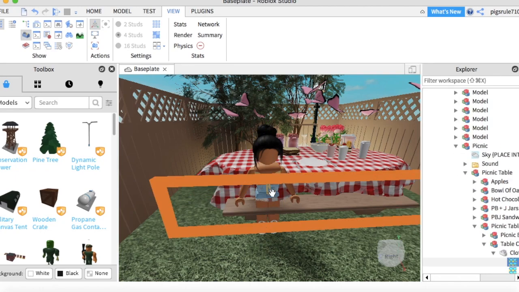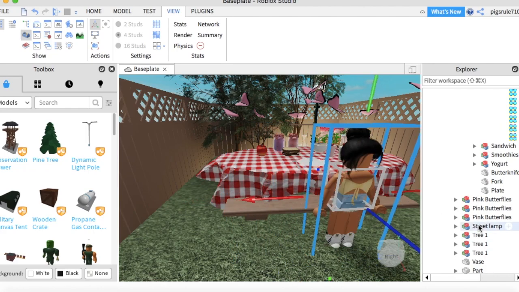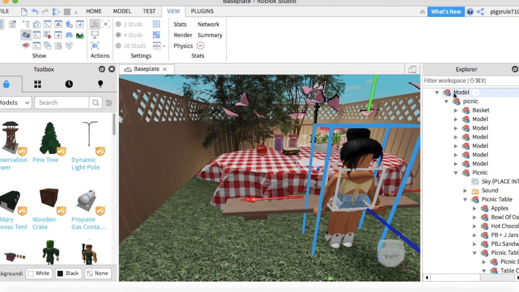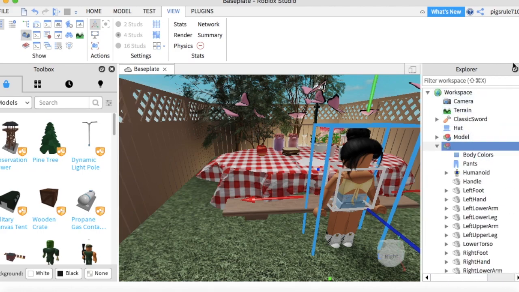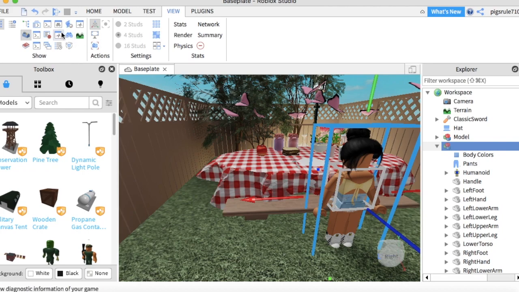I know it's kind of nauseating here. I like to move my character out of the way because it's just easier. And I know there's all this stuff, but that's for the picnic. Just ignore that if you're confused with all of that. And just go over to lower torso.